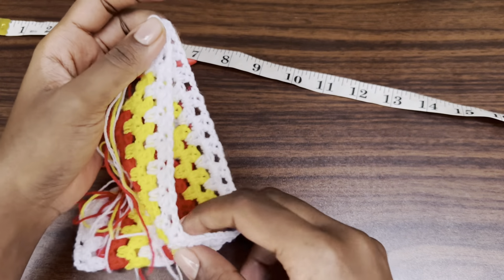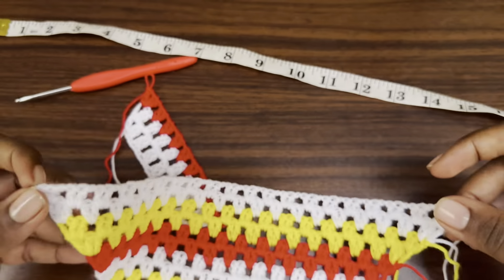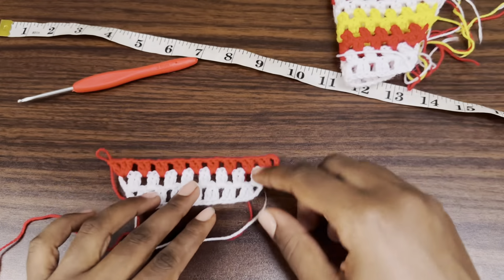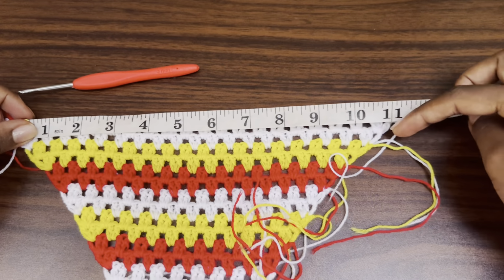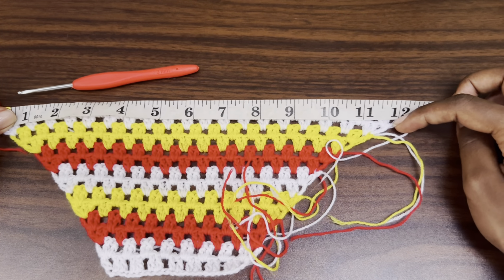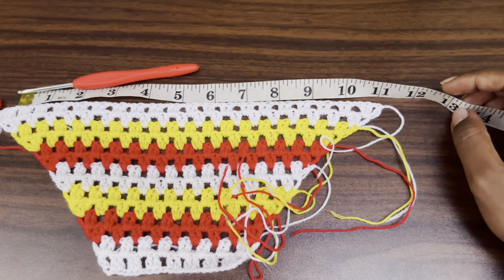And you can see it's a bit stretchy, so it won't be very loose around my client's arms. So make sure you get that arm circumference right. Keep working and growing your panel until the base here is your arm circumference, or the circumference of the arm of the person that you're making it for. Make sure it can fit around the arms, otherwise it's going to be very tight and uncomfortable for them.